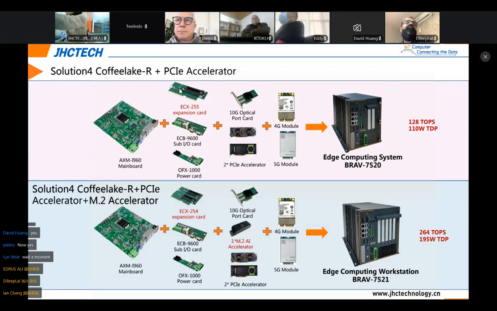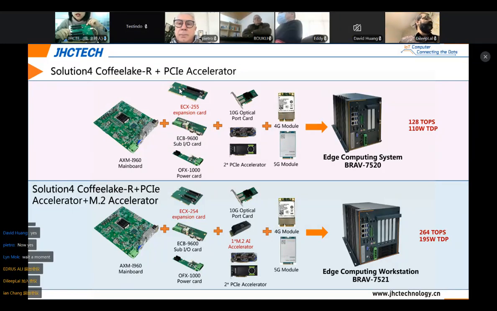The other unique power supply design is that for the PCIe 16 expansion slot, we designed an independent auxiliary power supply.